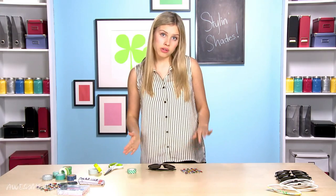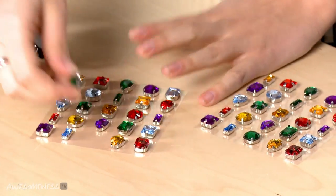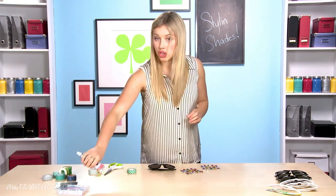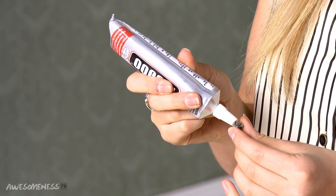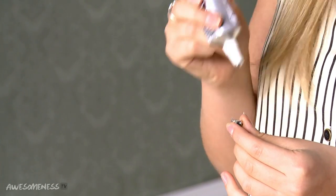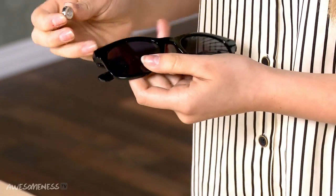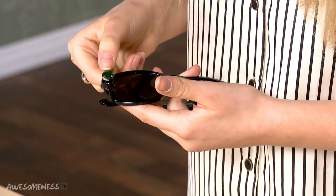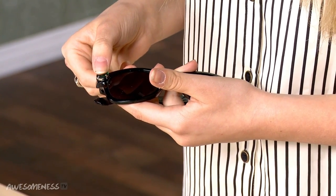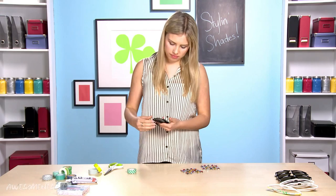All right, so since I know it's close to St. Patrick's Day, I'm gonna use the green gems. I'm gonna start with this circular gem. Then I'm gonna take the craft glue and we're going to squeeze a little bit. You don't need too much glue because you don't want it to gush out and be on the outside edge. I'm gonna place this just right on the two edges. I'm just gonna hold it for a second to make sure it doesn't slide down. It just stays exactly where you want it.